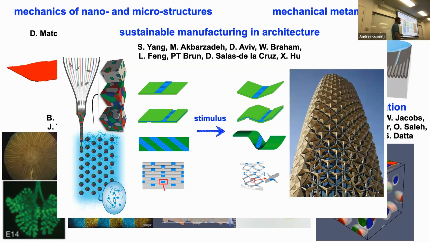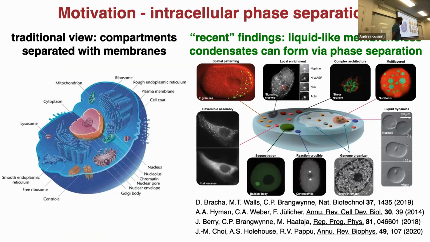So this is a brief overview, and now in the remaining 20 minutes or so, I want to tell you something about phase separation, and how we can design these multi-phase structures. Like I said, the idea came from biology. If you look at the classical textbook of eukaryotic cells, you will see that it has a lot of internal structure, and often each of these internal organelles is drawn with its own membranes, and for many years biologists thought that that's how the cell is compartmentalized and divided.